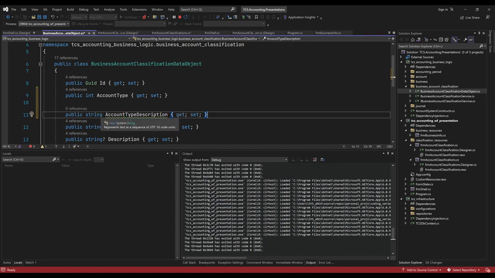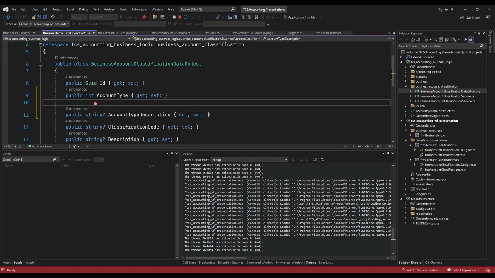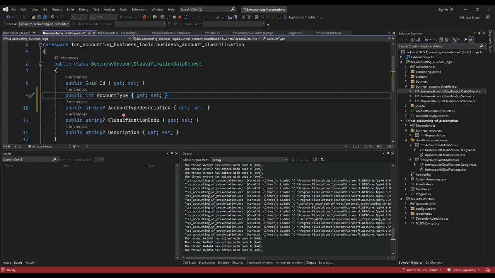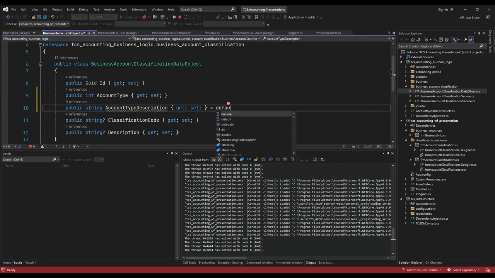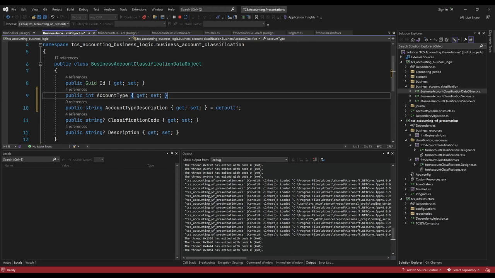And here we can flag it as a nullable property, or we can assign a default value to it. We can actually assign a default value to it, and that is pretty good as well.